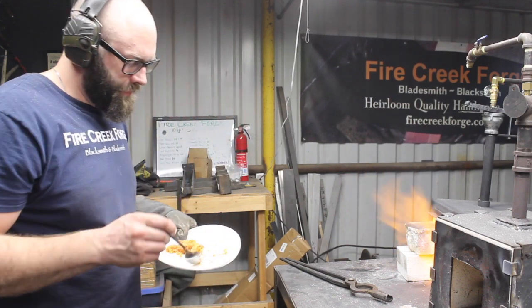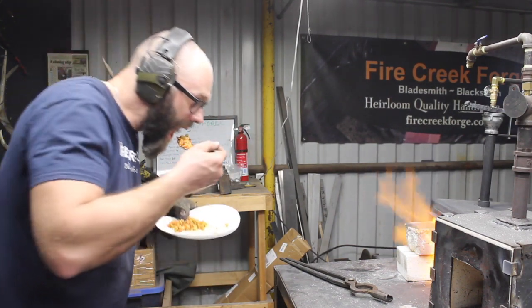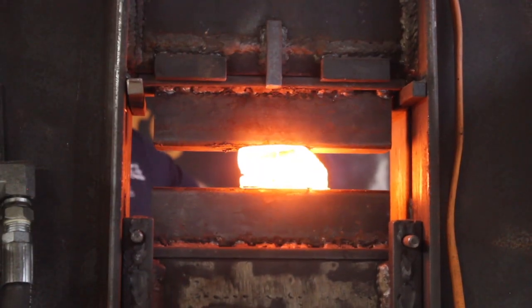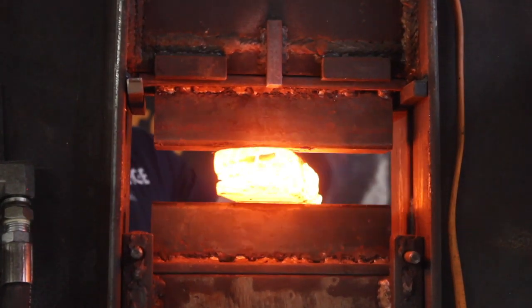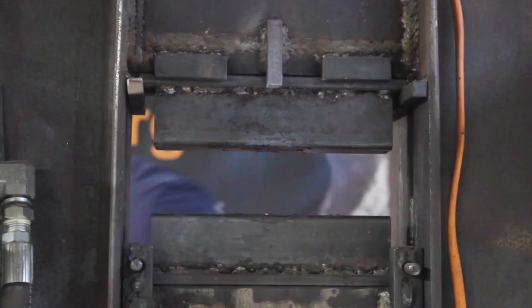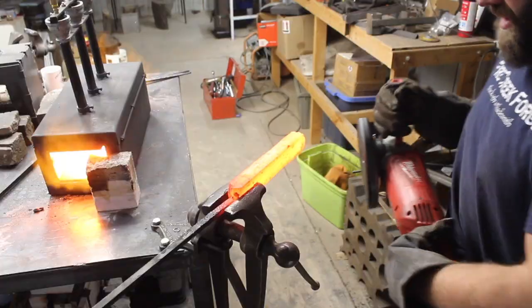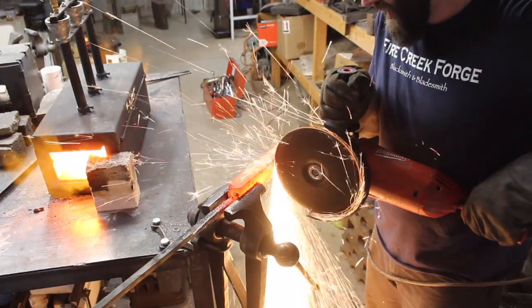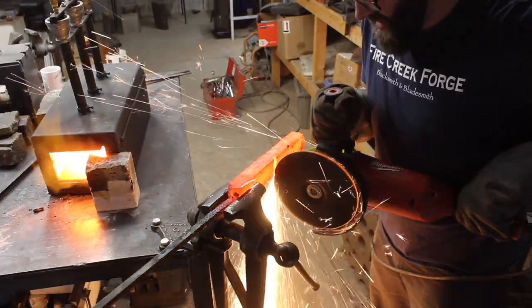And at this point in the game right here, grabbing a quick bite. I'm not sure how it's worked yet, but we've got another couple welding passes on there, and you can see as I'm going up the billet here, nothing's opening up, so that's a really good sign. And then I forged it on the bias, sideways, and it worked good. So we're good to go.